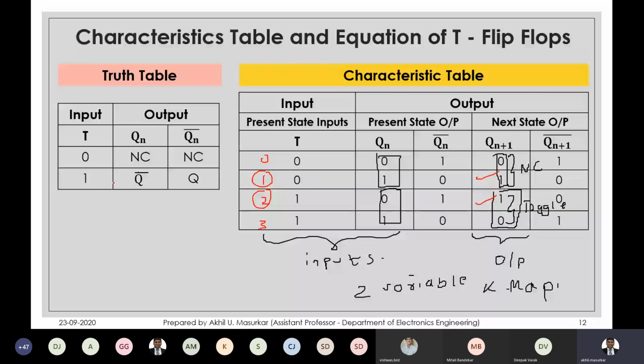Vishwas, instead of copying it down, I would like you to solve it on your own. So try to solve on your own, and if you face a problem there, then you ask me. Don't rely much on the slide.